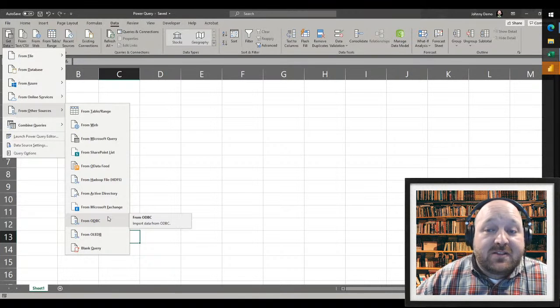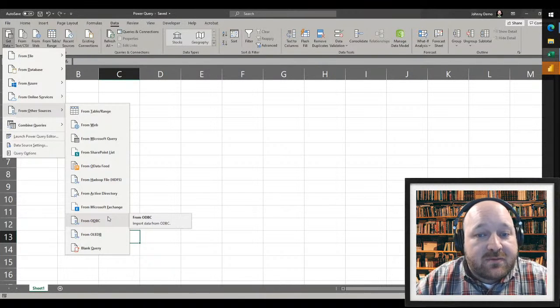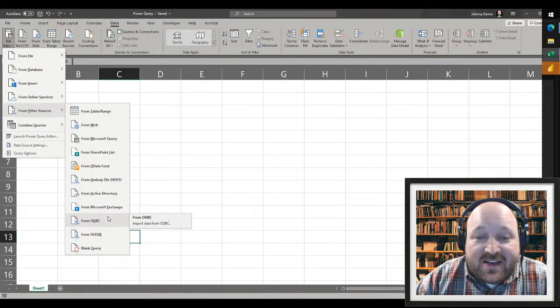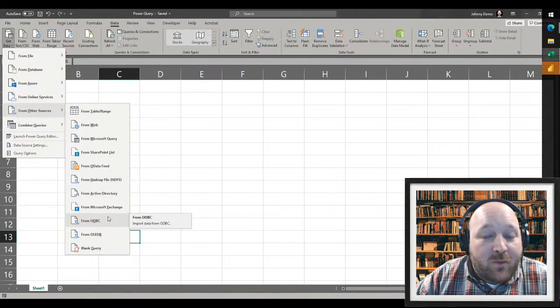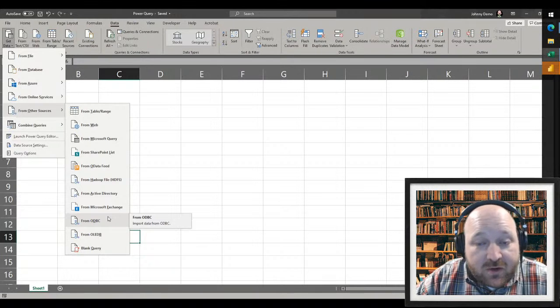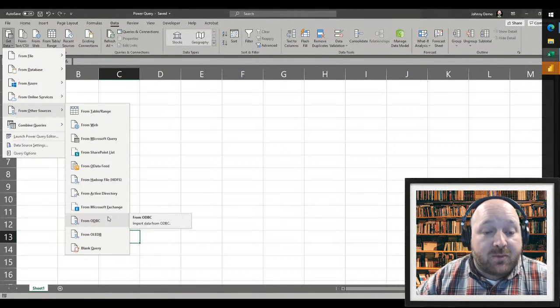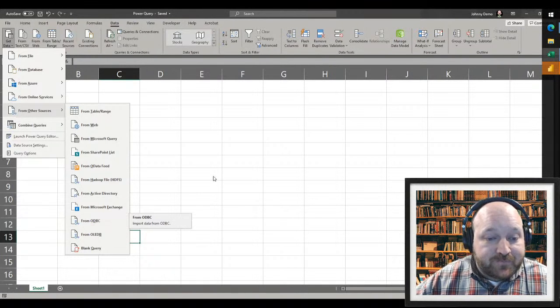What's nice about this, all of us at some point have worked with some sort of nasty database or client application or problem, and we didn't know how we were going to get data out. Well, as long as it was made in the last 30 years or so, you can use this ODBC tool and you can extract that data right into Excel. So even if it's got terrible reporting tools, if you know a little bit about databases, you'll be able to pull that data out right as rain.